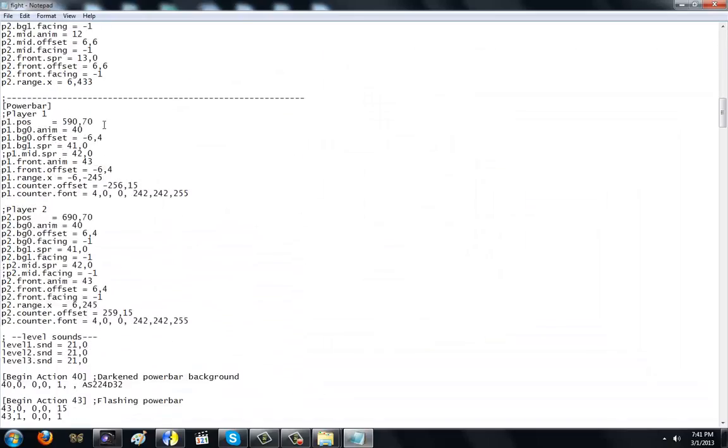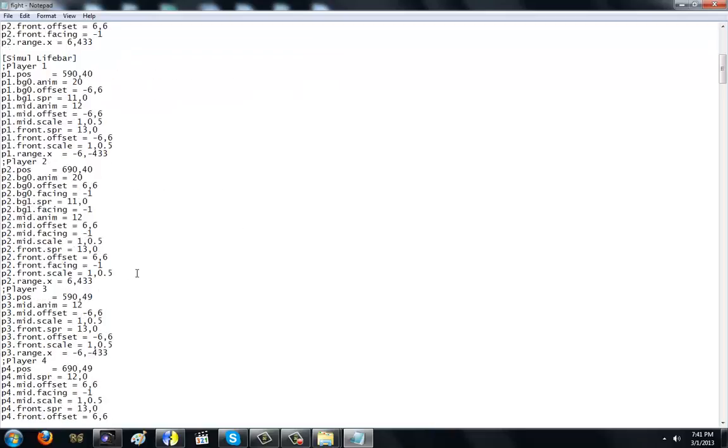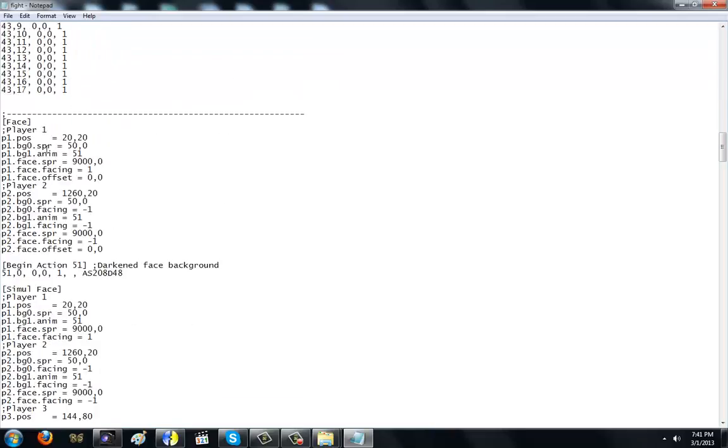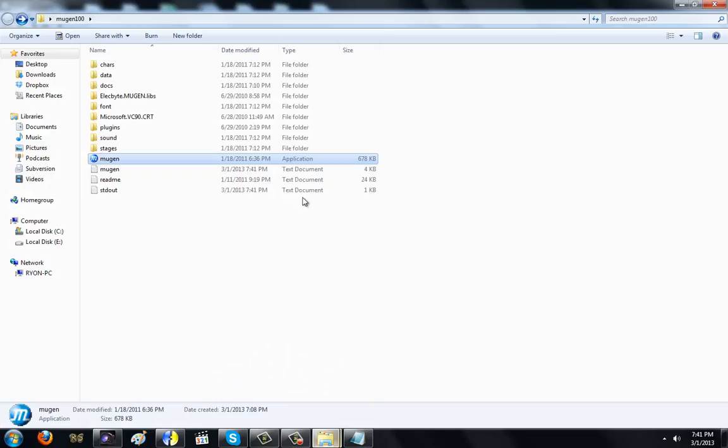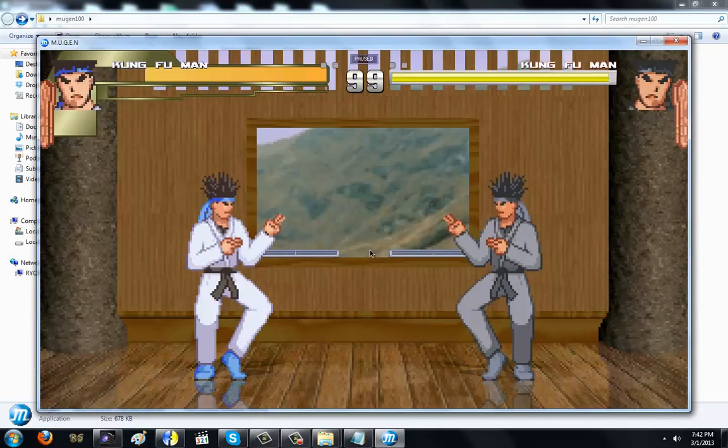Another thing before I go: the power bars, I want to move these way down, like 400 down, so they're out of my way. The faces have a background on them, as you can see here, player 1 background sprite and background animation. So I'll comment these out so it leaves the player face alone. Okay, good. Now I'll test it again so you see what I did. All I did was move the life bars down, move the power bars down, and erase the little border around the portrait there. Okay, so player 1's life bar is showing. Now let's get player 2's life bar to show.